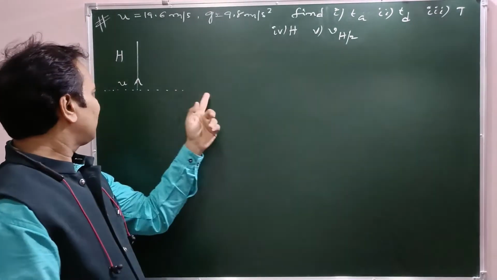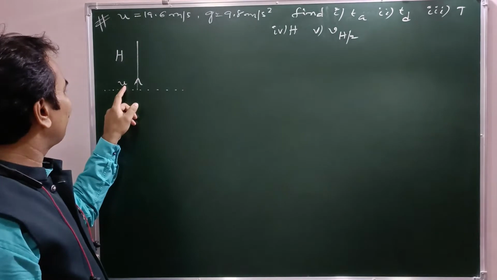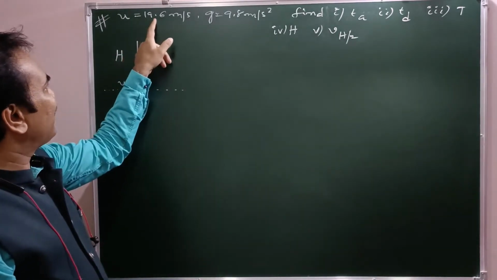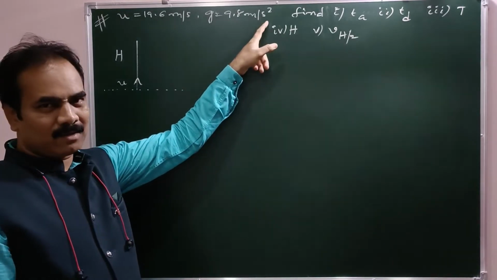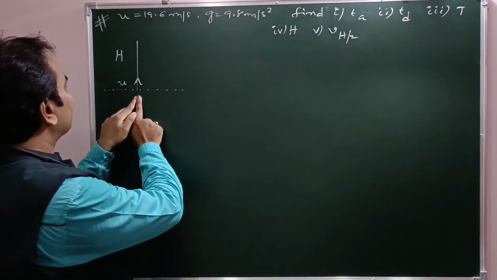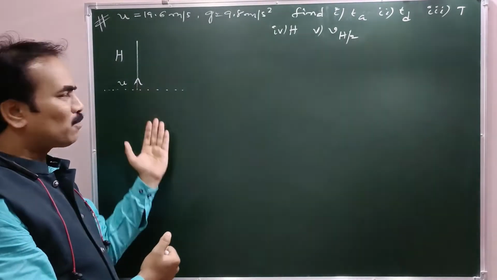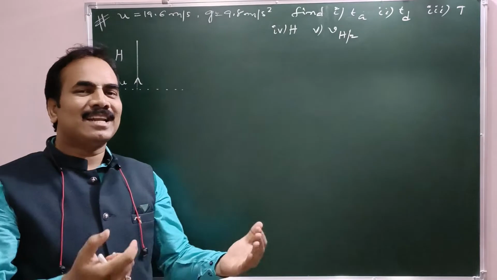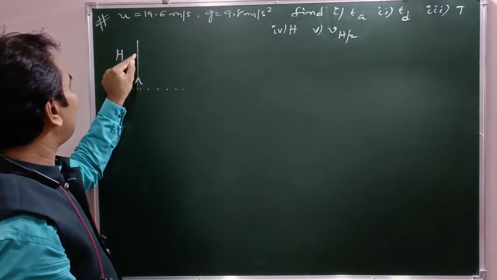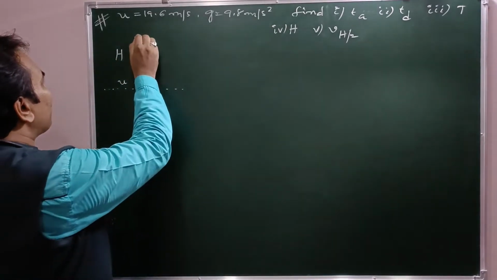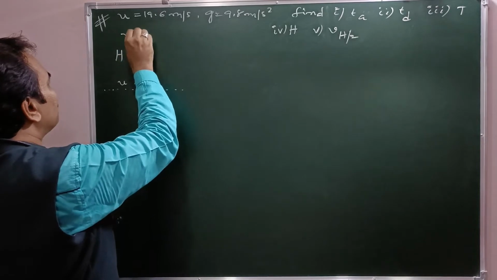See, this is the reference level, otherwise the ground, from which the body is projected vertically upwards with some initial velocity u, that is 19.6 meters per second. Here the g value is 9.8 meters per second square. As the body is projected against gravity, and gravity is acting downwards, it is under retardation. So gradually its speed decreases and becomes zero somewhere here. What is the velocity there? Zero, right? Final velocity 0.